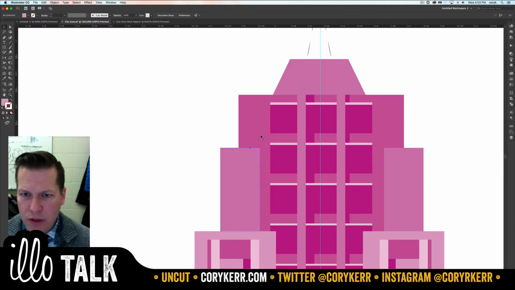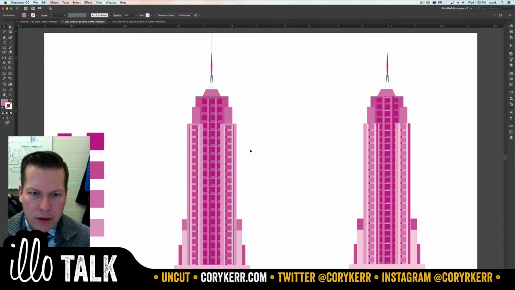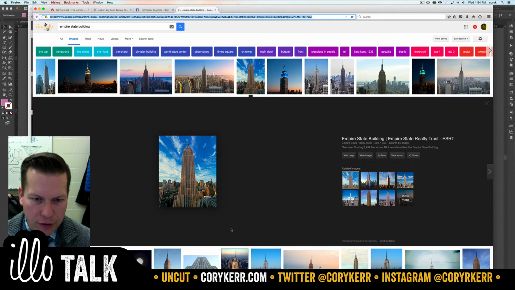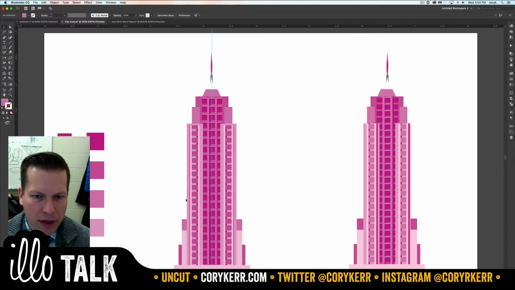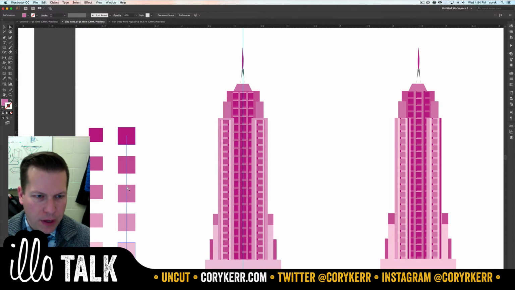Okay, so lots of stuff like that. I can just grab this guy, and that guy, pull those down. Okay, so you can kind of see, and we can keep going, we can do more, and there's doors and everything else, and you just continue to flip back and forth and kind of figure out how to add more depth and more shadow or whatever. But this little trick right here is kind of cool.